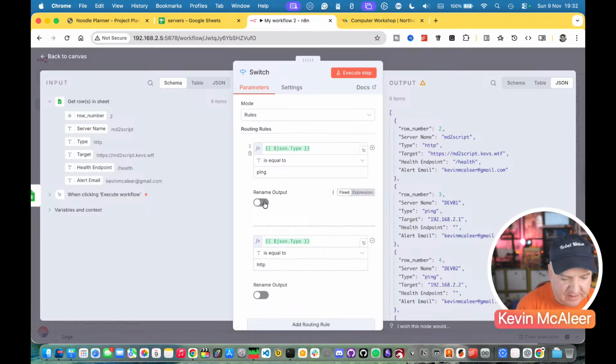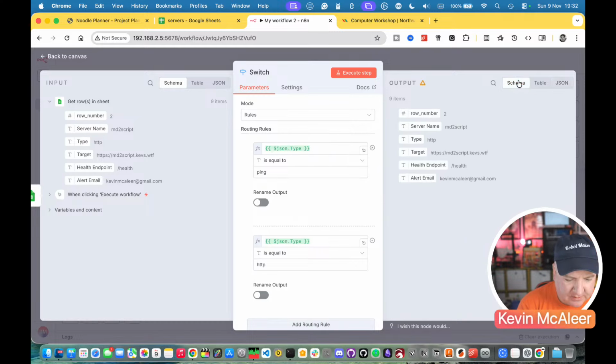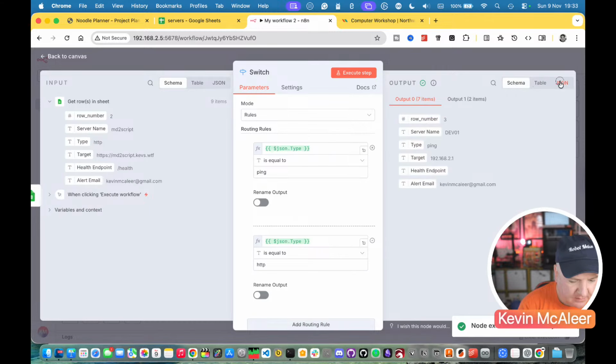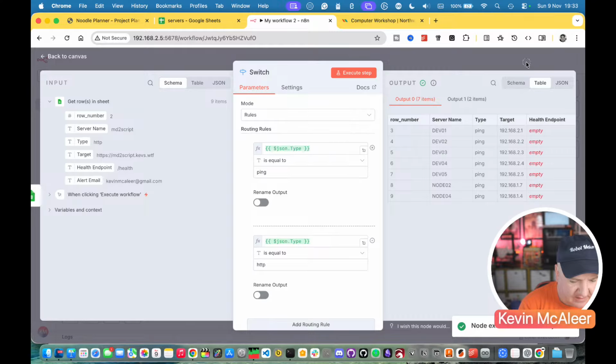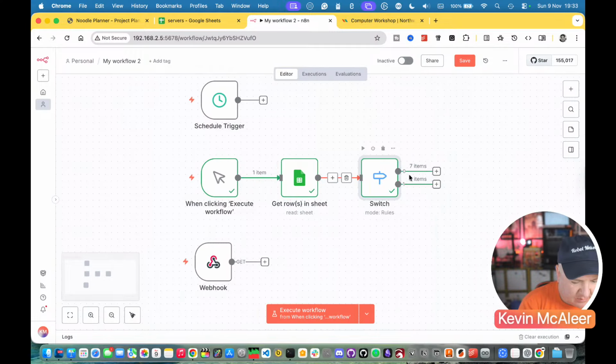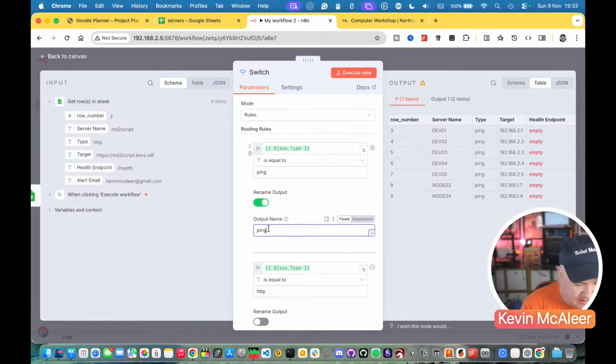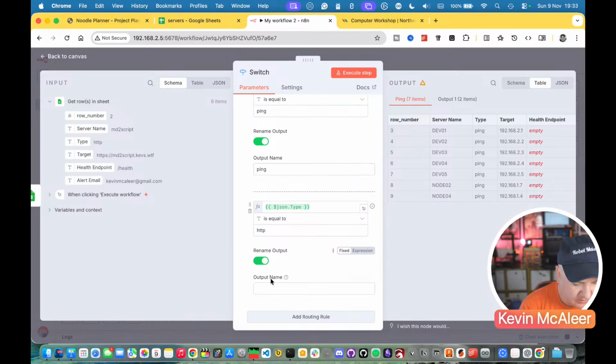We can even rename these. If we don't rename them, I think it just shows it as like 1 and 2. So let's execute this step. I was looking to see if we could pin that data there. So yeah, we've got 0 and 1. That doesn't look very nice. Let's rename those outputs. Let's rename this one to ping, and the other one to HTTP.